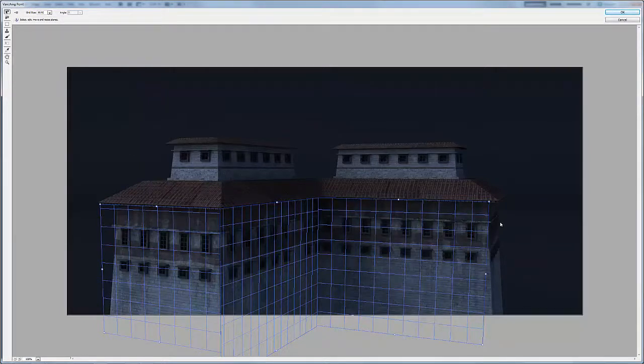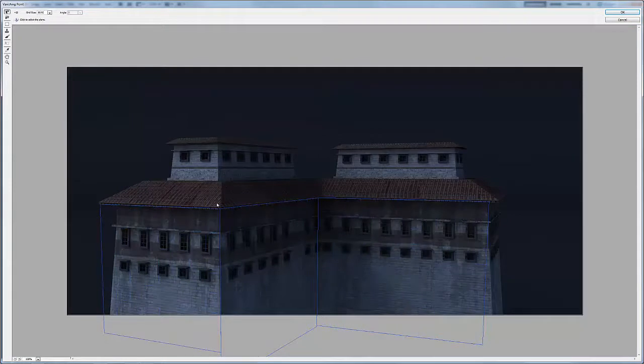Now that we have this created, what we can do is grab the marquee tool, and when you put the marquee down, you see how it's in perspective. I'm not holding anything, I'm not touching anything, it's just in perspective. This is in perspective on that plane, and this is in perspective on that plane. And you can see as I go into the other plane, it shifts perspective. So it's always aligned to the planes that I created.